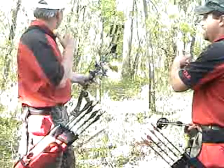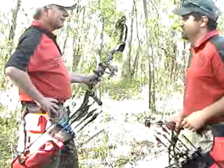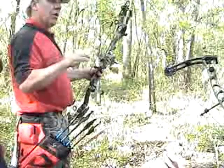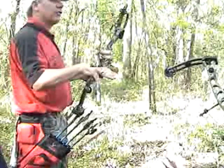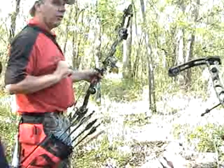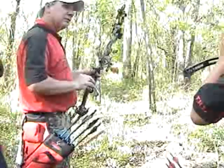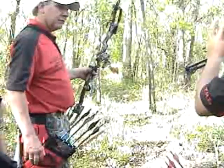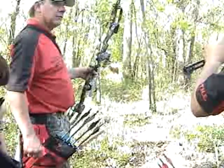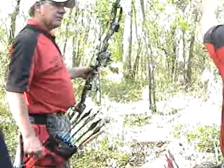We've got the other camera down there to catch where we actually hit, and you guys, you be the judge. Now, Jimmy, on this particular deal, on a live shot, would you aim intentionally at the heart, or would you try to go a little bit higher for a safer shot? To be honest with you, I'm going for a double lung liver pass through. I'm going to go for passing right below what they call the spoon of the shoulder. And if I was to get the heart, I'm going to let that be my safety zone below. But I'm going to try to rip through there and go right out through the liver.